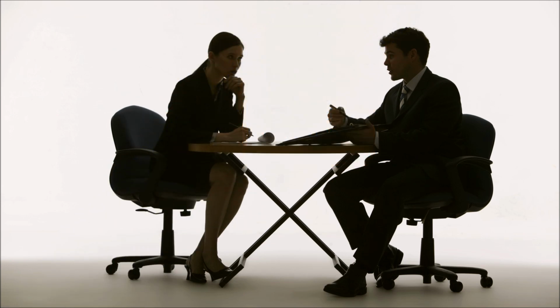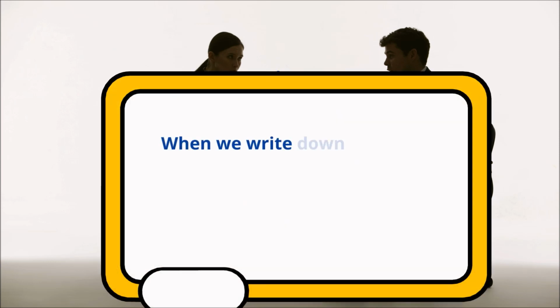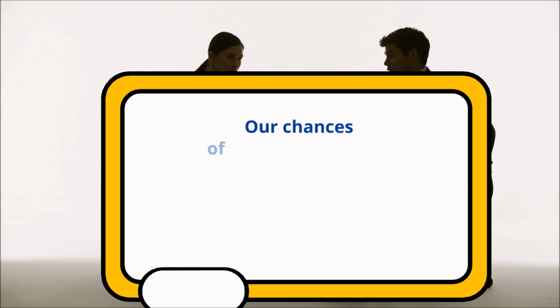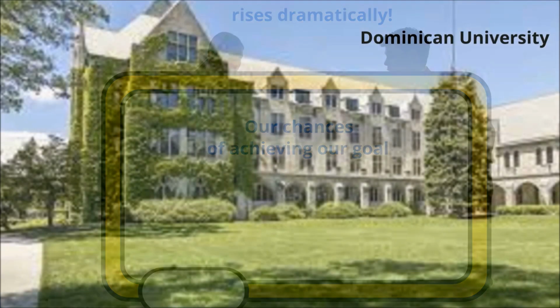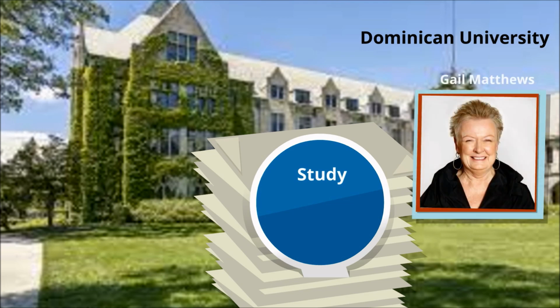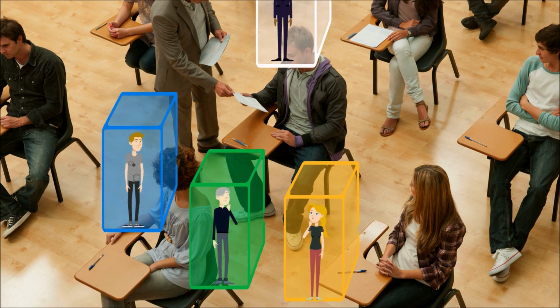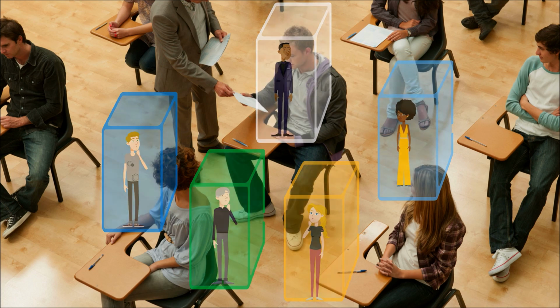Why is that? The reason is because it's been proven that when we write down our goals or agreements and report on our progress to someone, our chances of achieving our goal rises dramatically. There was a study done by Gail Matthews at Dominican University on the effects of goal writing. Participants were randomly assigned to one of 5 condition groups.